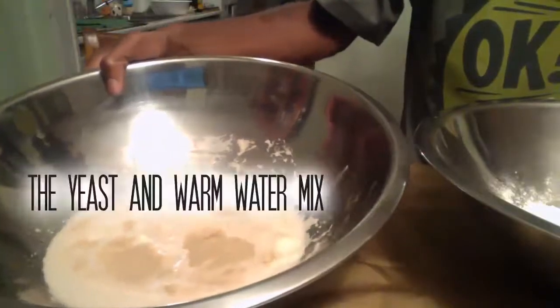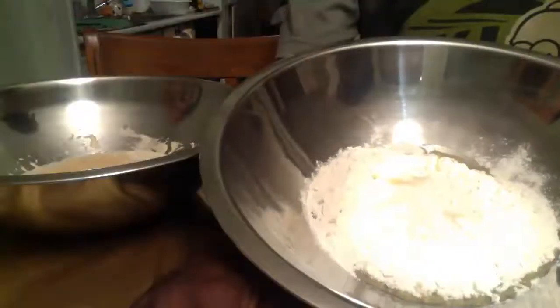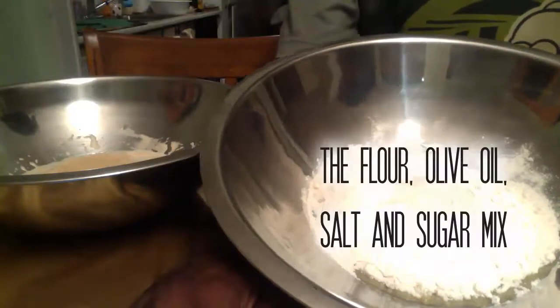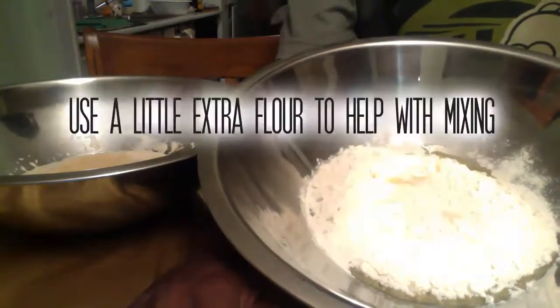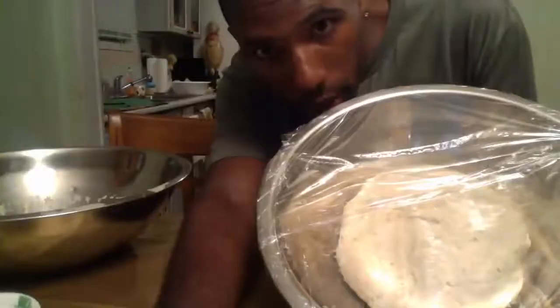Yeast in the water. We're gonna let it stand for 10 minutes until it's creamy. The flour, the olive oil, the salt, and the sugar. And we're gonna mix this with the bowl of yeast and water. The dough in the cling wrap.